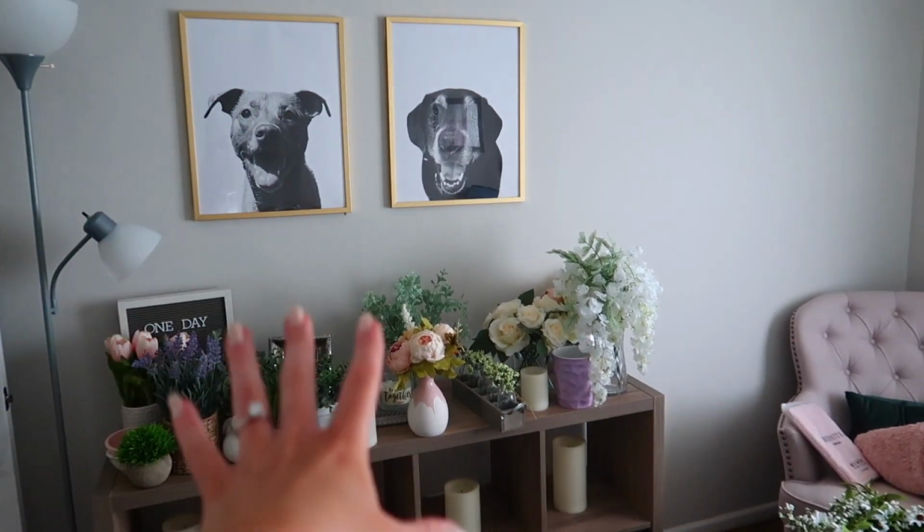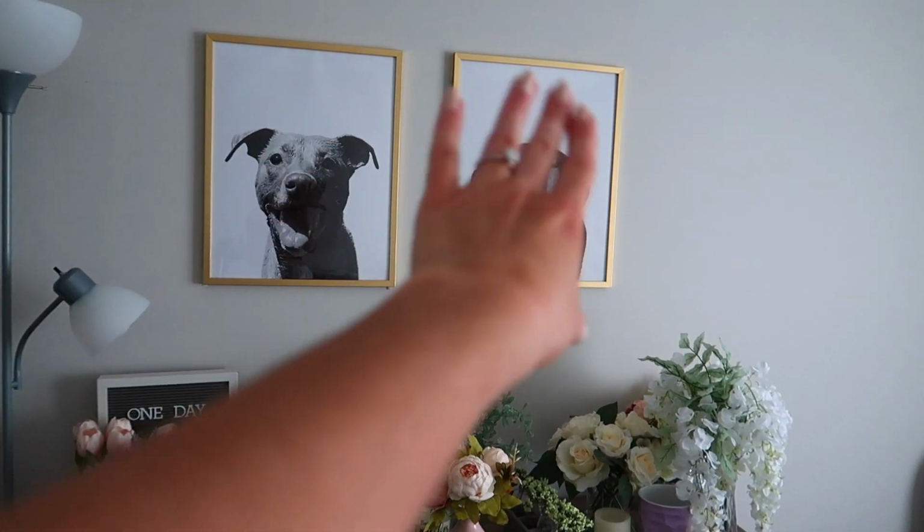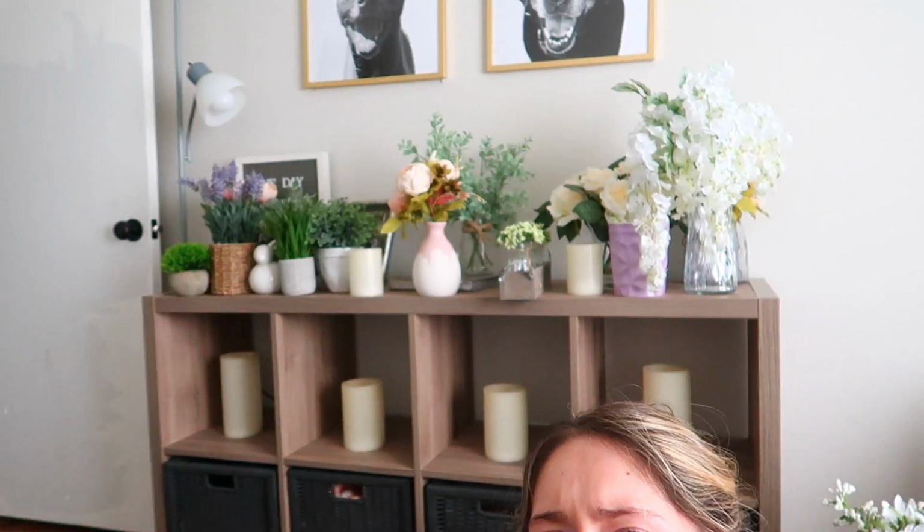Yay! Okay, so I now have all of my spring decor laid out here. I also got 2 new prints to go here. They're like light pink roses, and those are going to be going in the dining room. I'm pretty much happy with the greenery. I don't think I need much more greenery. We are going to go to Michael's though, because I want to get garland for above my cabinets.